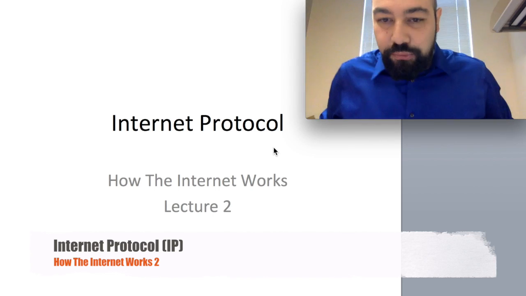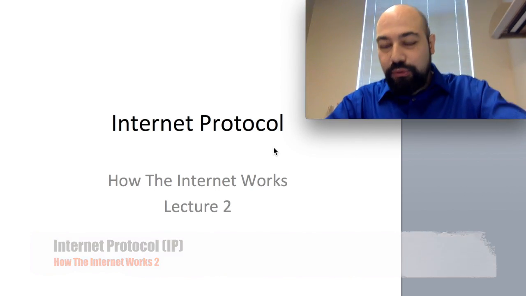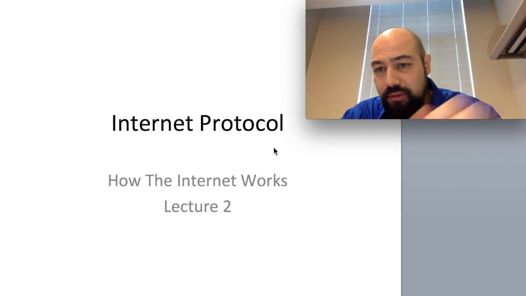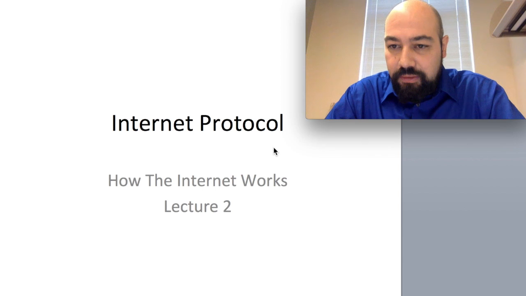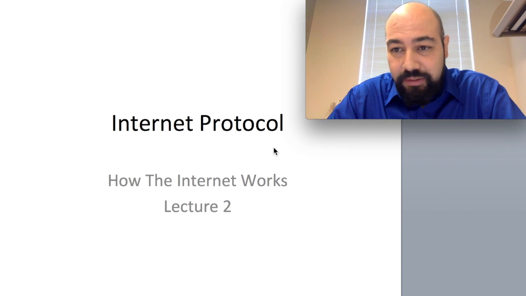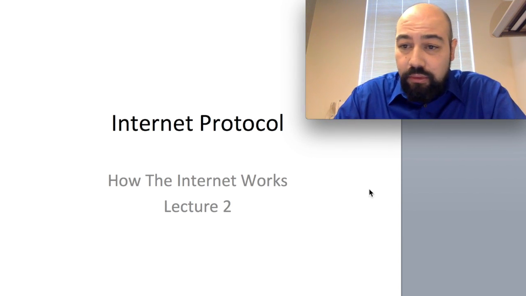This is the second video of how the internet works. So today we will talk about the internet protocol. We are going to go into detail about the IP. IP is the shortcut of internet protocol, and probably you have already heard about IP numbers, IP address, or something like this. So it is the internet protocol, and we will go into the details.